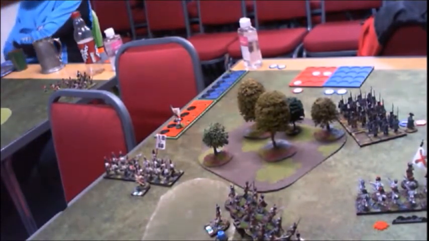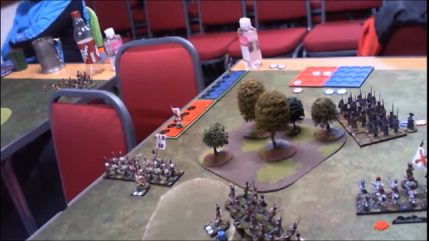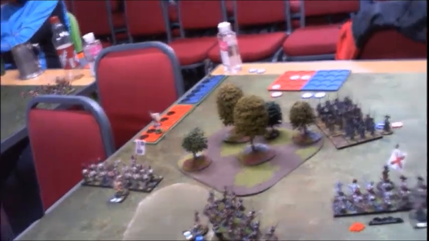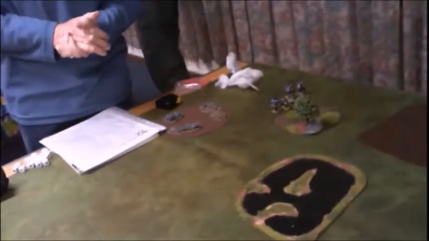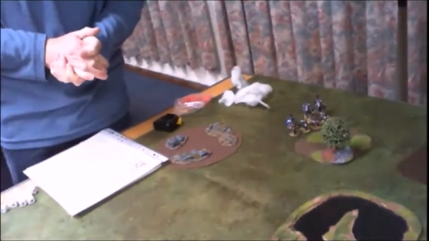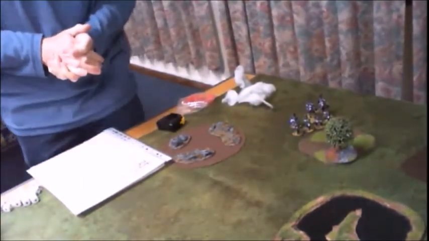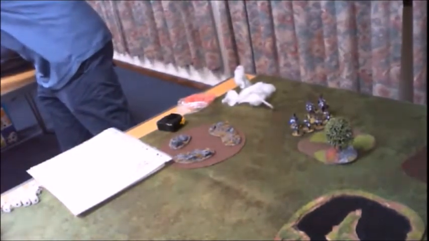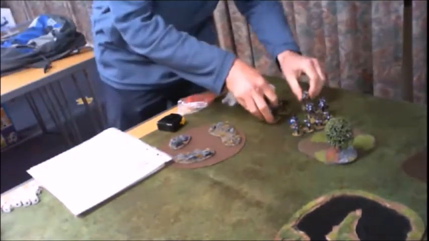I can't rally. I'll do the easy one first. Do the easy one first. So the easy one first is over here. What are you going to do? Be your dragoons. This is the dismounted dragoons in the wood that went backwards last turn.